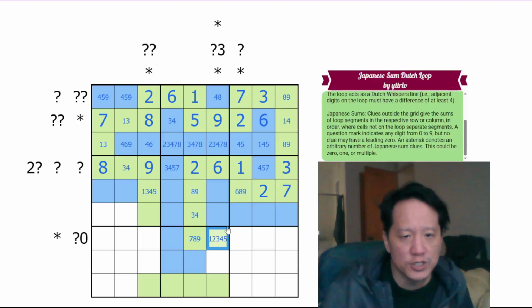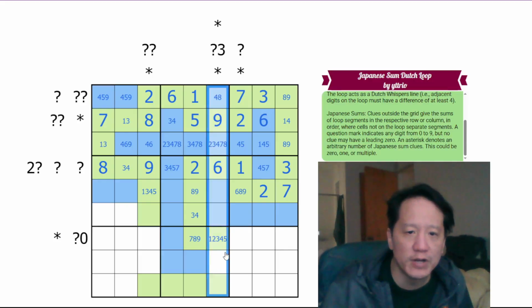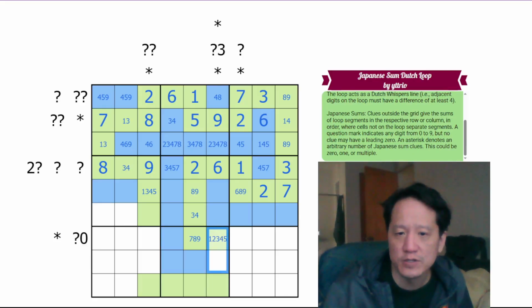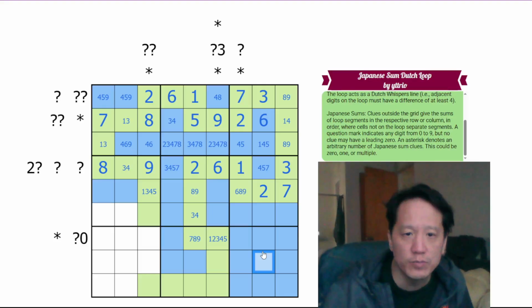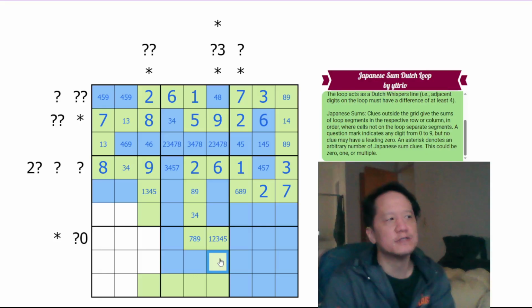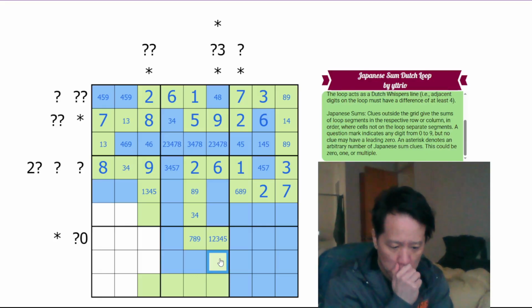So we just need some section that adds up to 3 at the end. Oh, it has to be 13 at least, because there's no leading zeros. So this has to go this way then. And this must add up to 13. So none of these are connected to the loop. This adds up to 9, which satisfies that. This must add up to 13 at least, and it really has to be just 13. 13 without a 6 or 9, which means this must be a high here. So it's 7 or 8.